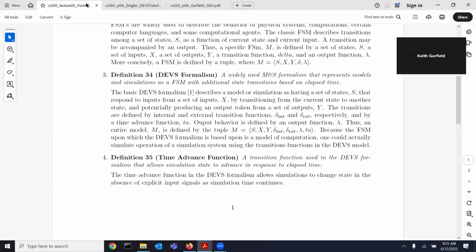Okay, so the time advance function, that's going to be something that's normal in every simulation. So we've talked about the idea of a tick. If you have a simulation, remember you've got features, which are the items of interest in the real world, and then you've got attributes, which are the representation of those features in your model, and then you're going to have attribute values. And then you need some mechanism that will update those values. So you need an update function, but you need to know when and how that update function gets called.